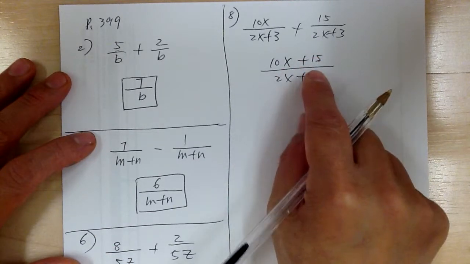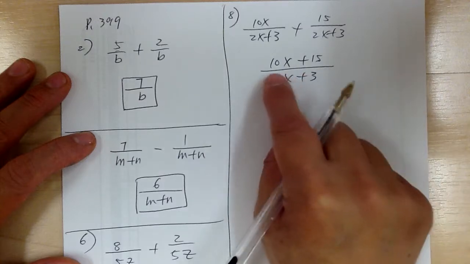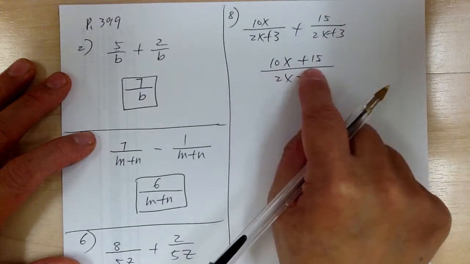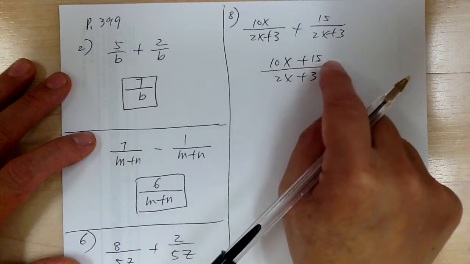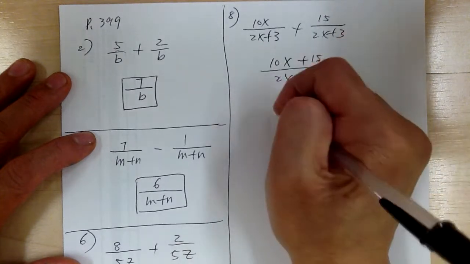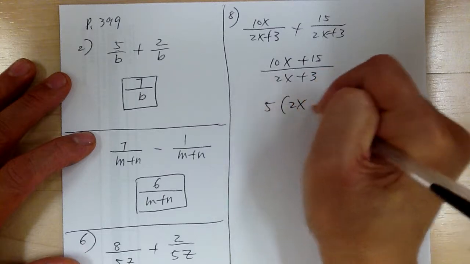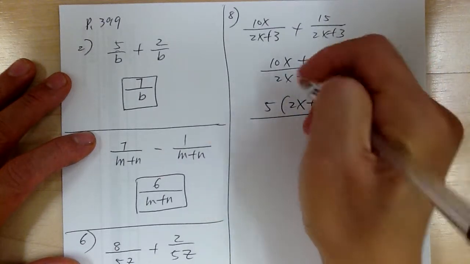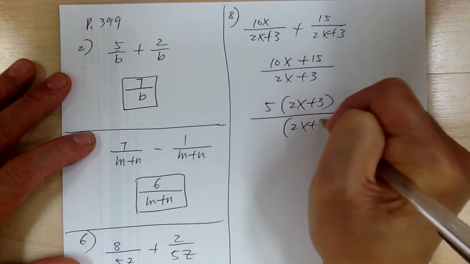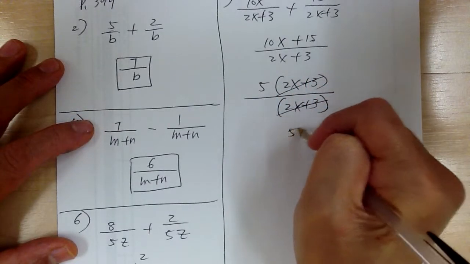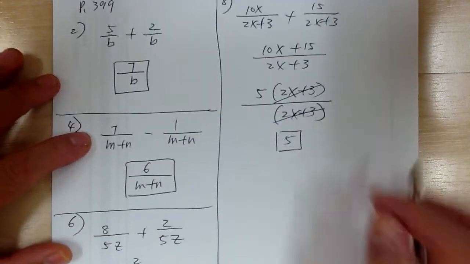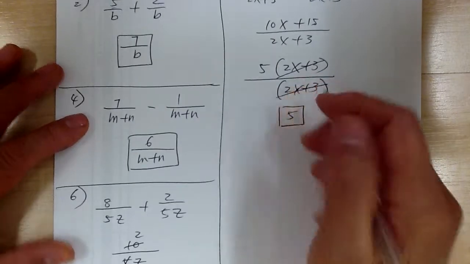After you add, notice that addition or subtraction, those are terms. As soon as you see terms, you have to think about factoring. So on the top you can factor out. Do not cancel right away. You cannot just cancel, you got to factor. So 10 and 15, you can factor out the 5. So you're going to get 2x plus 3 over, on the bottom, you can group them. So now you can go and cancel it out. So the answer would be 5. So make sure you factor before you cancel.